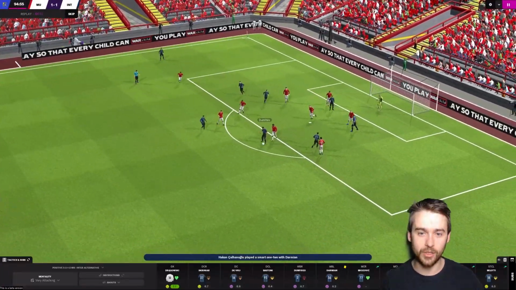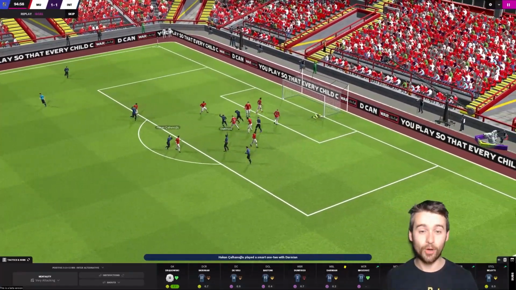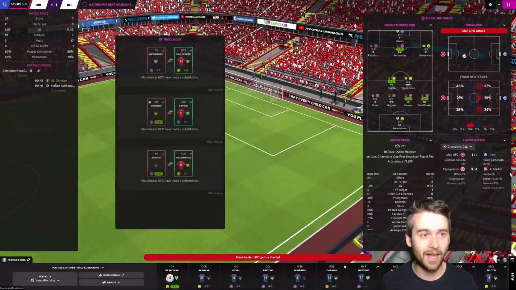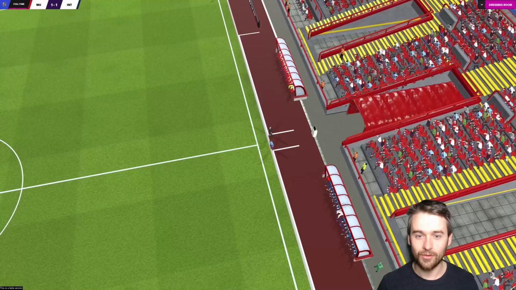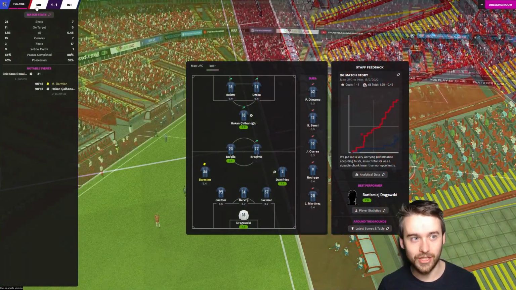Çalhanoğlu played it to Dumfries. Dumfries played it back to him. Çalhanoğlu had to shoot it through many bodies of Manchester United players, but he finds the back of the net, and we have somehow got a point. Not a point, but got a draw from this game. We've just FM'd Manchester United.